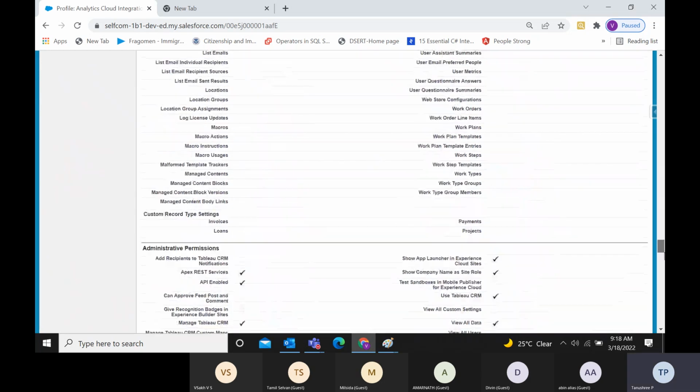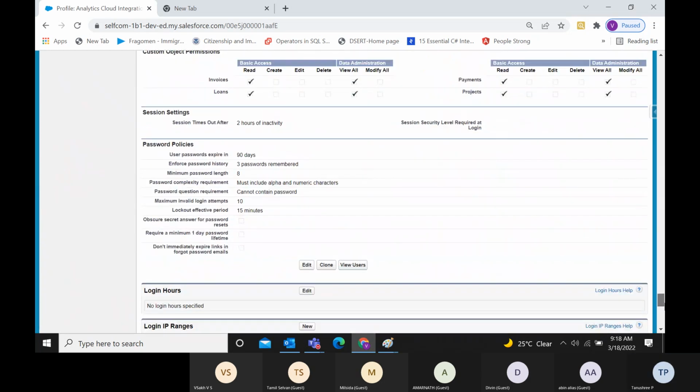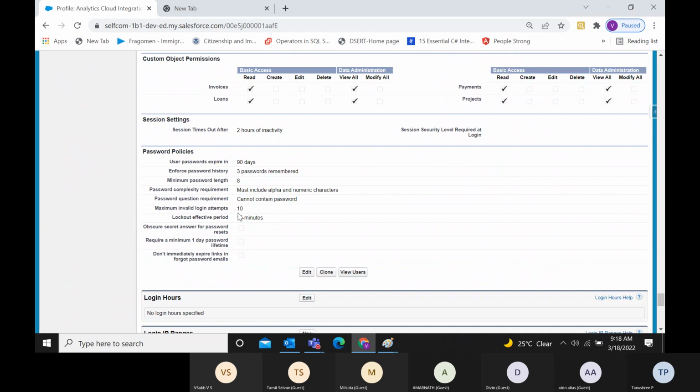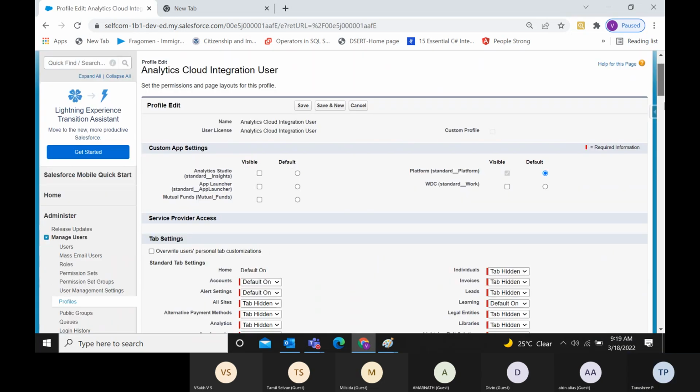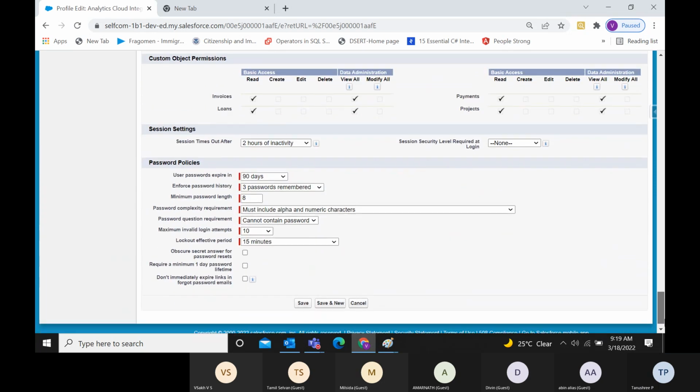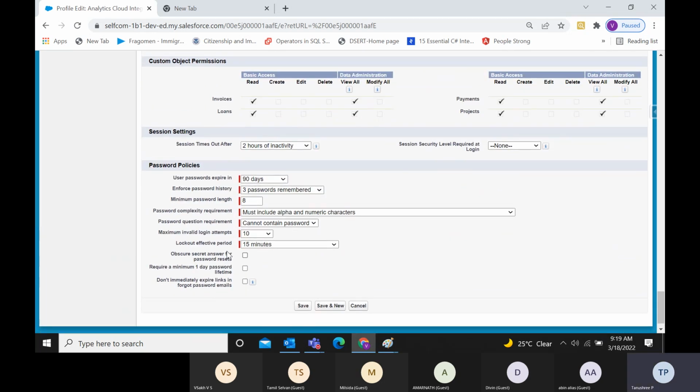See, password policies. It expires in 90 days. Usually they give 3 months. Here, maximum invalid login attempts.